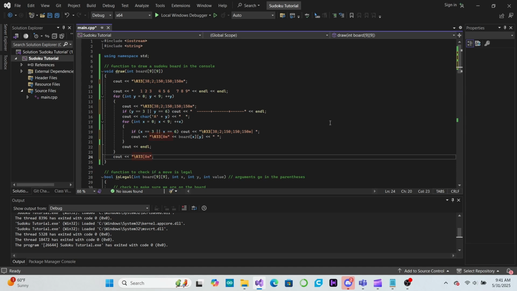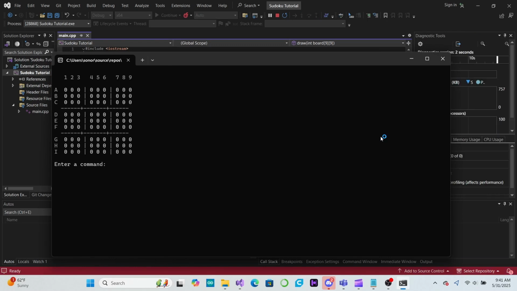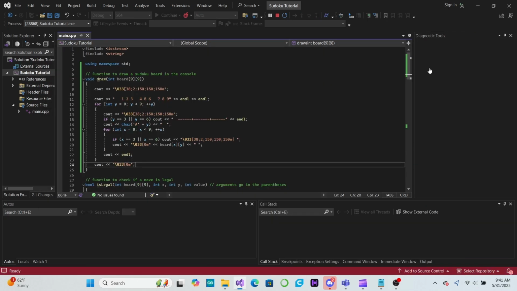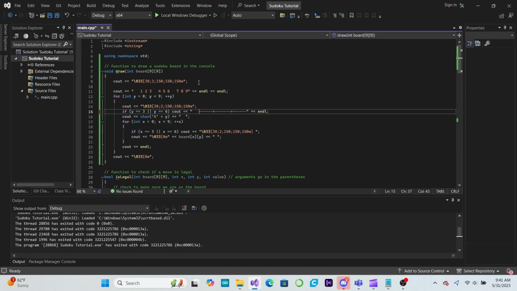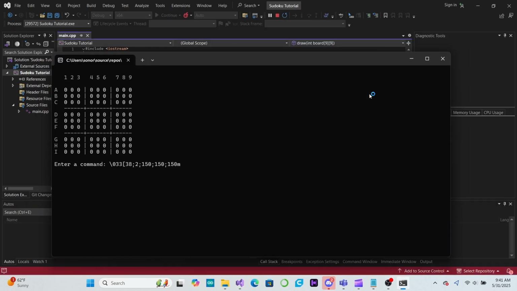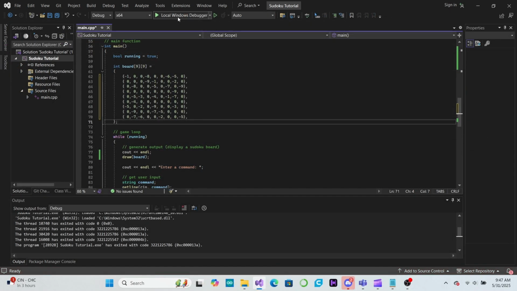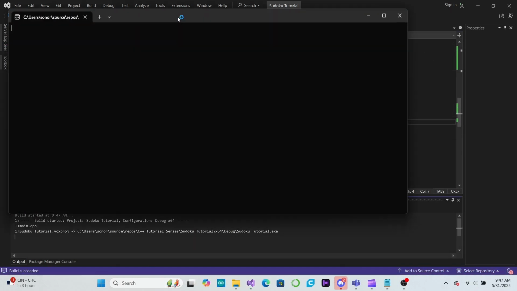Now that we know how to set console text colors, let's take it even further. Most of the time, you're not starting from an empty Sudoku board, but rather you have a set starting board that you are trying to complete. In order to differentiate squares that we start with from squares that we are trying to solve, let's decide now that starting squares will have a negative value in our board array. Here, I have set the board to have starting values for some Sudoku puzzle I found on the internet.